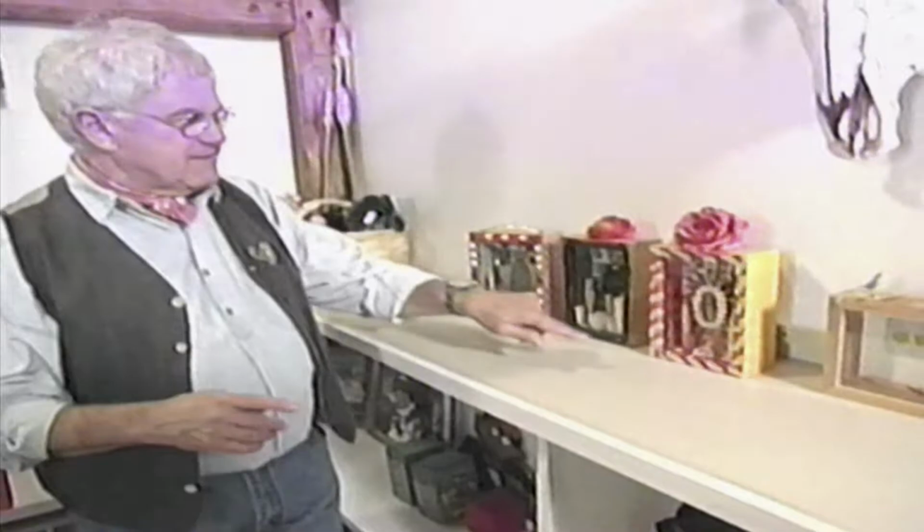Well, doing these little shrine boxes, these are make-believe flowers, I got ideas for some other boxes. In fact, some of the bean pods were so interesting that I actually painted them and used them in these boxes. And I painted some little birds that I found in a store. So I guess you'd say found object boxes.